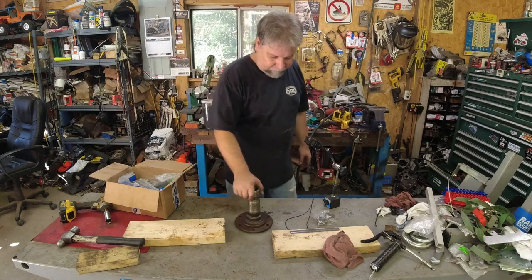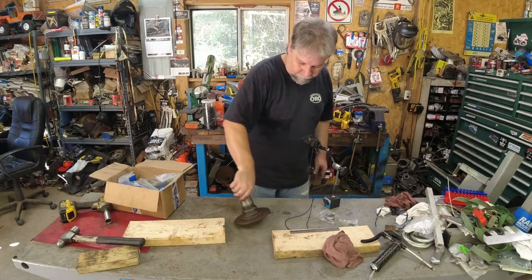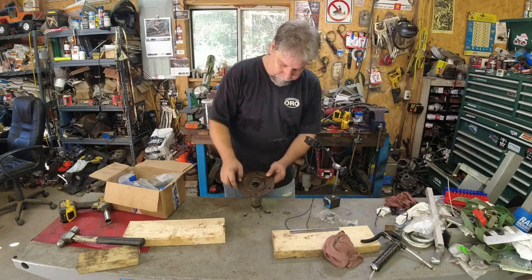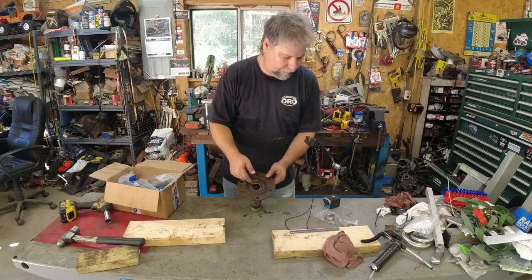Alright, so a few cans of brake clean later, my spindles are relatively clean. So now I've got to change these bearings out, and there will be more cleaning after I get the bearings out. You can see it's not really a blind hole, but it's really hard to catch an edge in there. So I do have a blind hole puller set for my slide hammer. I'm going to give that a try, and let's see how that works out.